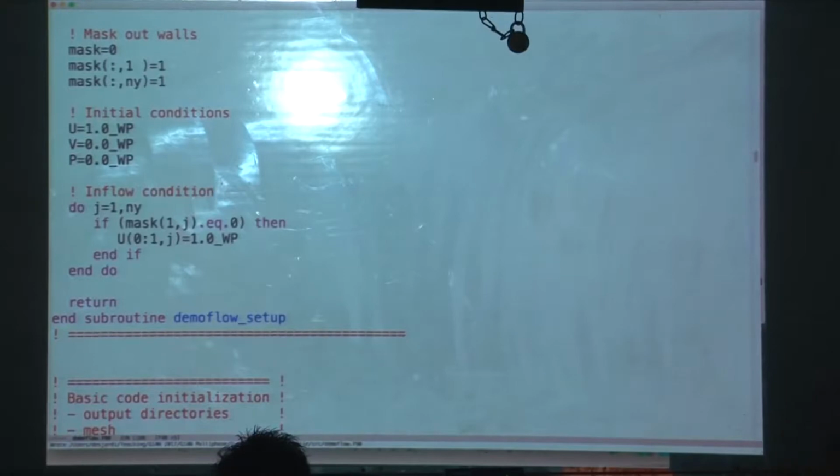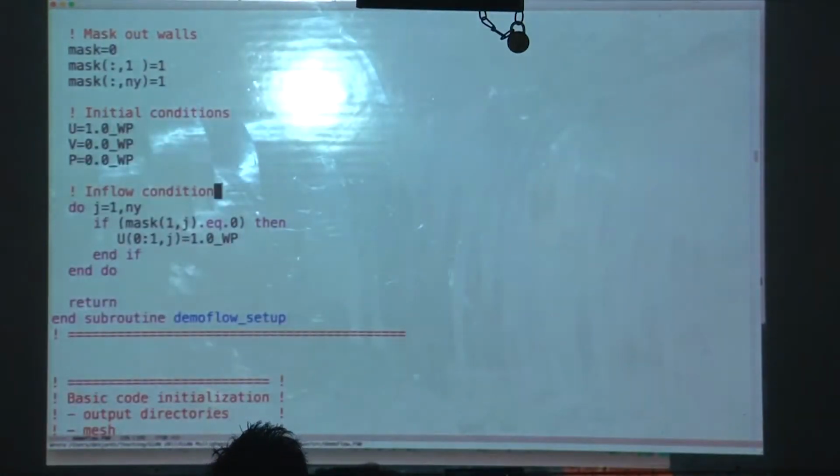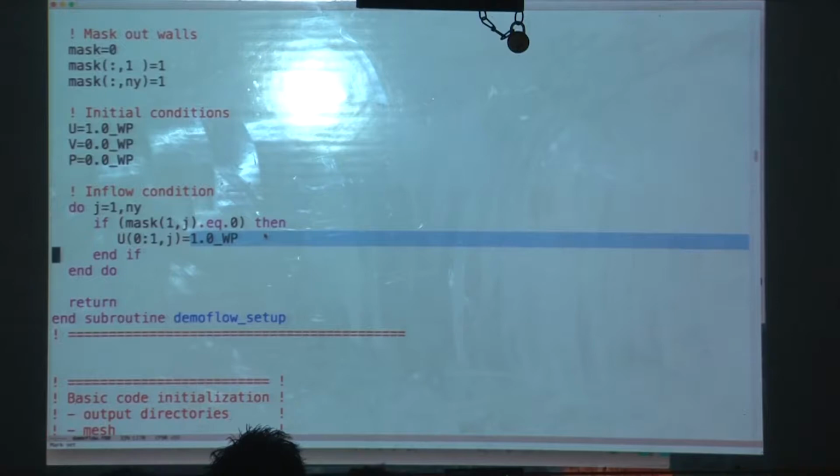The inflow condition here is basically a statement that I want to impose a Dirichlet condition on the x minus side of the domain. So on the left of the domain, I will impose a constant velocity of 1. So I'm going to be flowing at 1 with the left, top and bottom walls, starting initially with 1 everywhere. If my code has been properly implemented, we should develop boundary layers and establish a Poiseuille flow reasonably quickly.